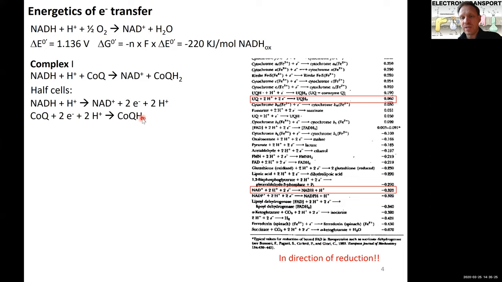So we want to bring back our table here. Again, if you're doing these calculations, already have done so, make sure you always look at the values here in the direction of reduction. So you actually have to turn them around if you're looking at an oxidation reaction. And there's a particular case here for NAD. We have it here in the reduction direction. We are doing the oxidation here. So our standard reduction potential of minus 0.32 has to be turned around as actually plus because we're looking at the direction of oxidation.